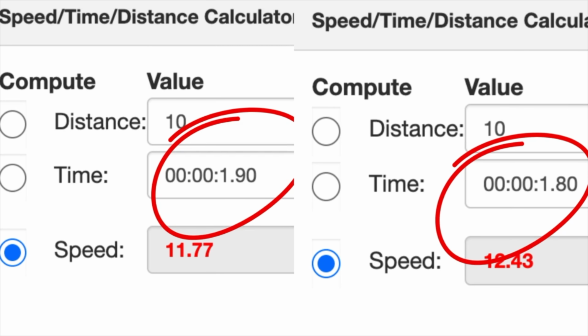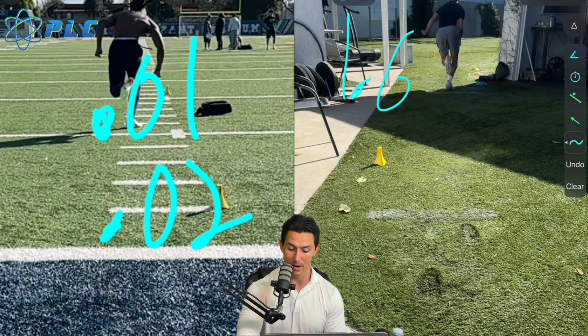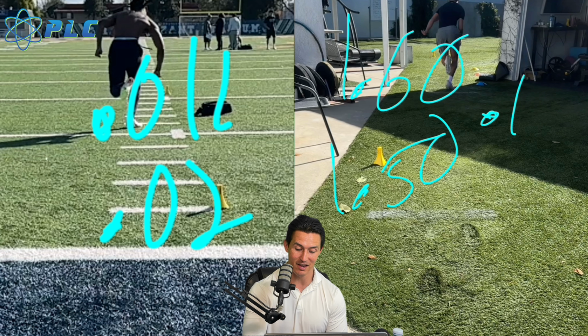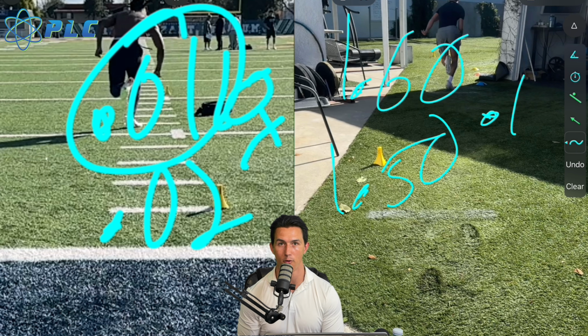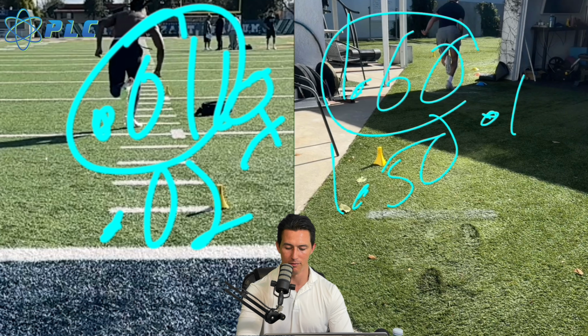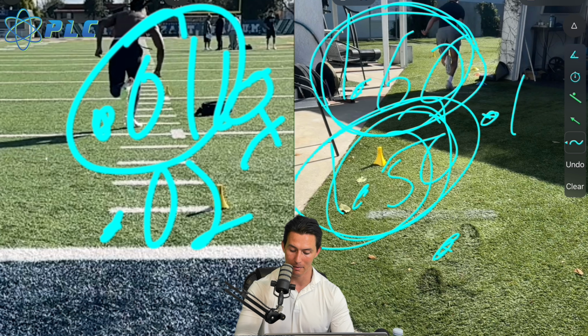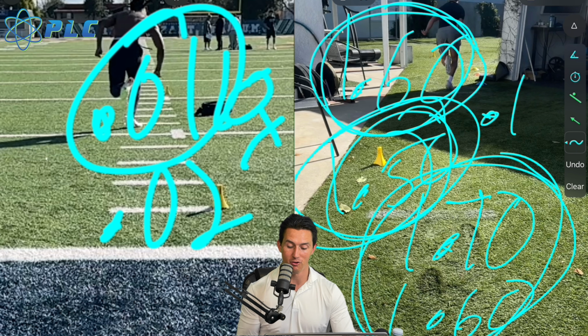Whereas if you can improve your acceleration, not only can you make a big improvement from just that first 10 yards, right, a whole 1/10 of a second, which is 10 times better than improving 1/100th of a second. Again, that's going to be the difference between running maybe 20 to 20.3 miles an hour. And that's going to be a lot of work to go from 20 to 20.3 miles an hour, where it doesn't take that same amount of work to get the efficiency of your start from 1.60 down to 1.50. Maybe some of you guys who are at 1.70, getting down to 1.60 in your acceleration would make a big difference.